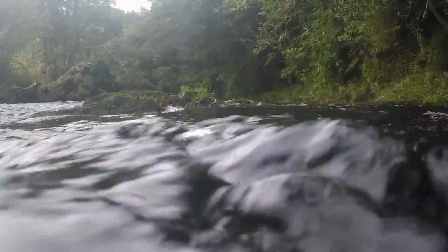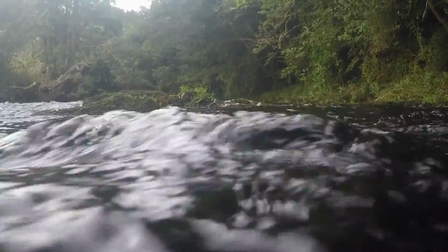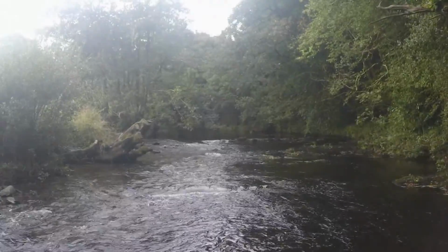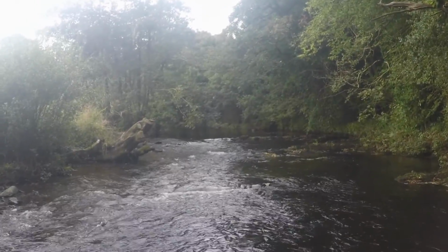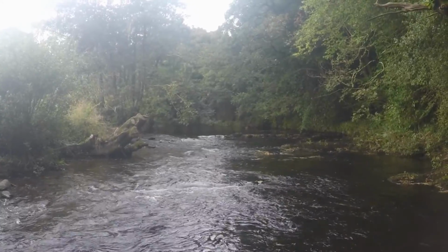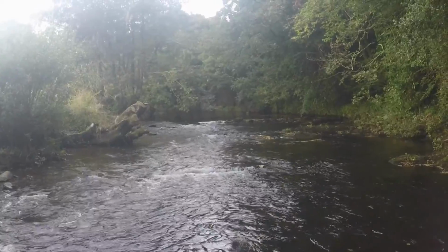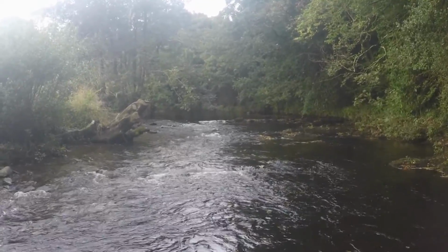Here you can see a riffle section of a river. This is just upstream of the calm pool section I showed you earlier. Rivers in good condition tend to form riffle pool sequences, which happen when sediment is deposited and creates a barrier, which creates a pool. You can see a pool at the top of the picture now. The water then flows over the shallower section caused by the build-up of sediment, which creates a riffle section.